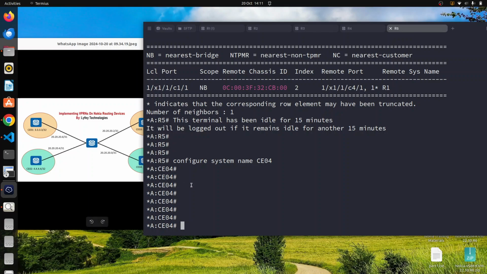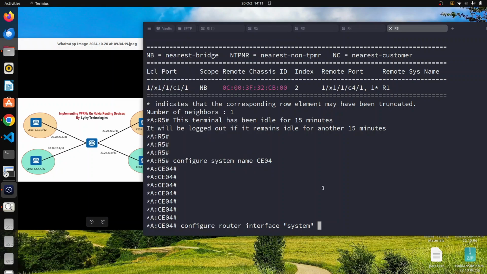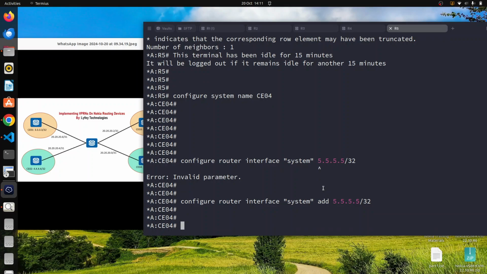So R5 is C4. Configure router interface system. The address will be 5.5.5. I see where I made a mistake on the router ID. This is R4, will be 5.5.5, mask is 32. And then configure router interface to PE01.